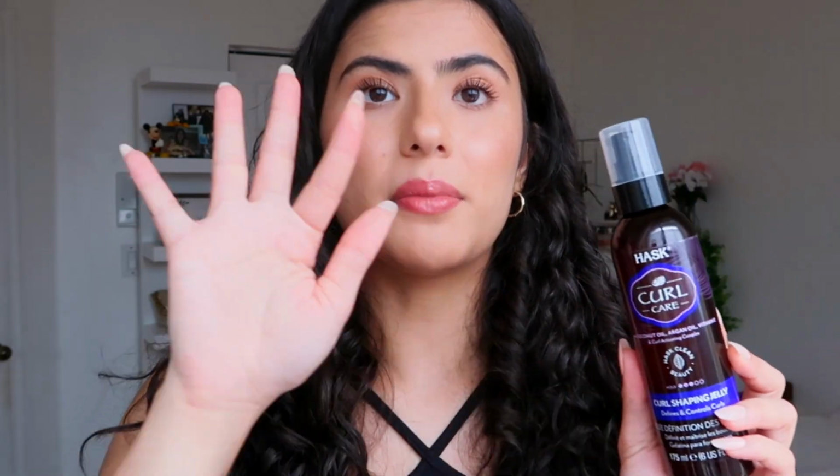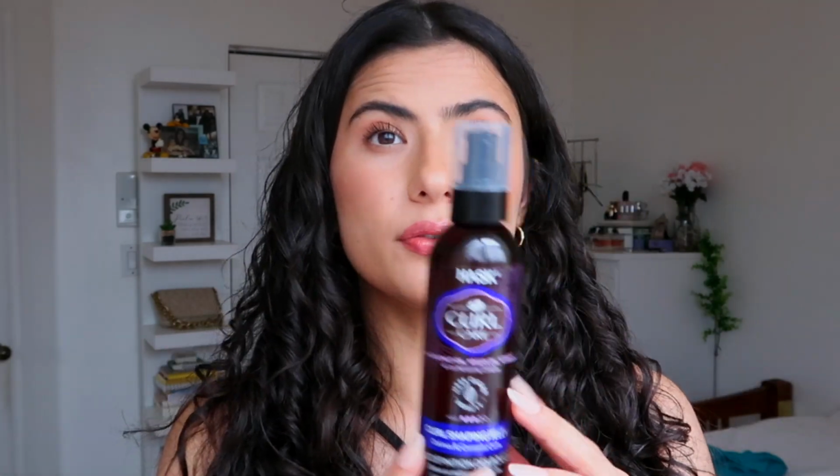Now my final thoughts on the curl shaping jelly. What I do like is that it's a very light hold gel, so like jelly consistency. As you guys saw when I put it in my hand, it was quite slippery and it wasn't sticky. So if you're looking for a jelly consistency that's not sticky, then I would highly recommend this, because there are other products that are like a jelly but they leave this residue that's very sticky. So I just really like how this wasn't sticky at all.